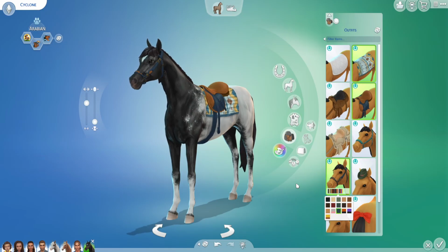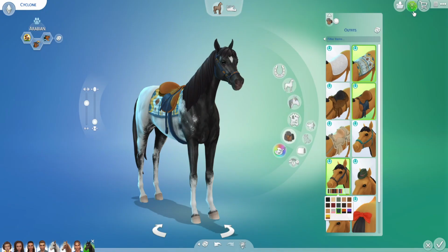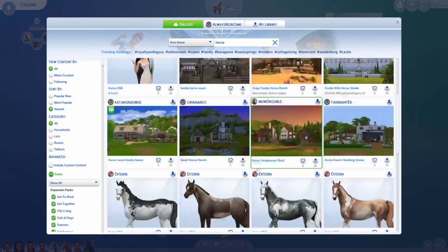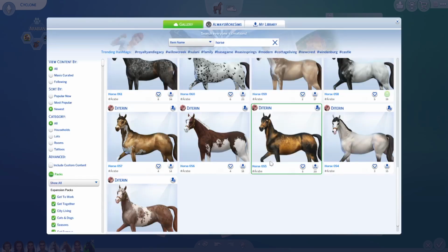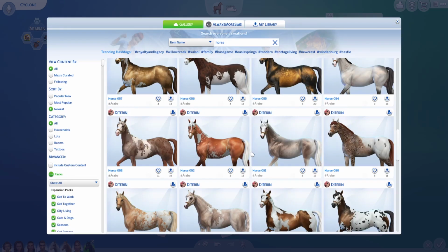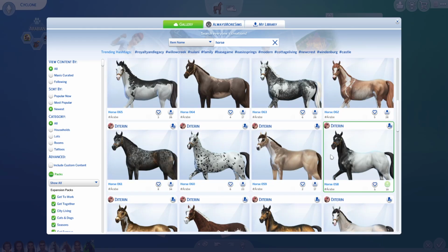This is Generation 5 based on the color blue, and this is Brooks's new horse. So this is Cyclone. I got him off the gallery right here. It looks like this creator has posted a bunch of really... Look at these! These are beautiful horses. But we went with this one.